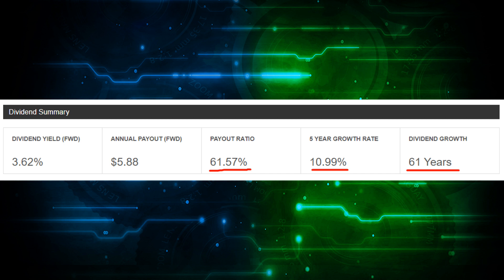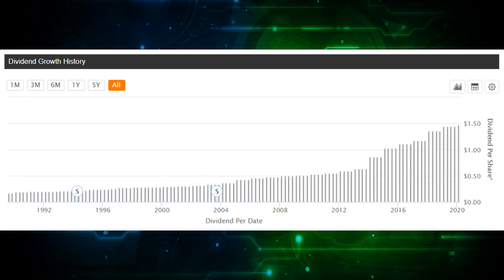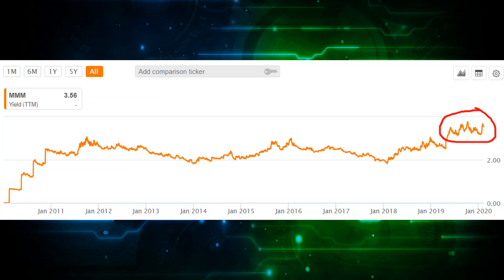3M has really proven themselves over time on being able to manage their payout and bring it down over the years, so I am able to make an exception here. I quickly glance over to the growth history chart to see if they've had any cuts to their dividend — this is especially important during tougher economic times — and 3M looks good with no dividend cuts. Moving on to the second thing, it comes down to the valuation of the company and how it looks from a fundamental level. I use the historical dividend yield method: looking at 3M's dividend yield history, we can see its current dividend yield compared to its historical average, and we're at pretty much all-time highs on the current yield, which is a good sign the stock is potentially undervalued.